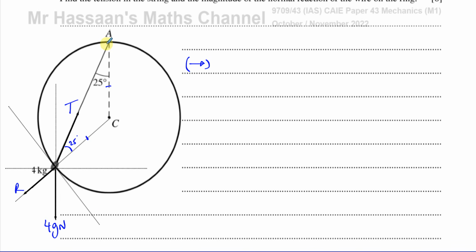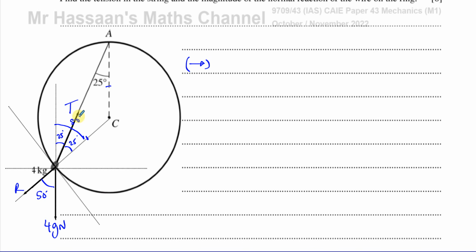Okay. And also because this is vertical and this is also vertical, because this is the line of the weight which is vertical, this is also vertical. These two angles form like a pair of alternate angles, like a Z shape. So this is also 25 degrees. So we can say the whole of this angle here is 50 degrees. So that means this angle over here is also 50 degrees because they're vertically opposite, right? This angle and that angle. So I've got what I needed now to sort out solving horizontally.